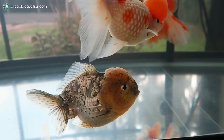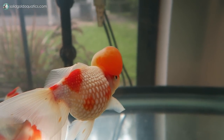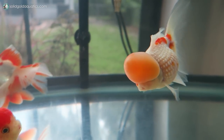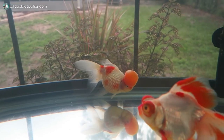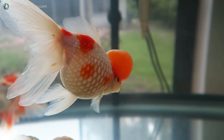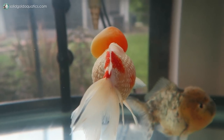It's the same kind of tissue that Arandas have all over their heads, called a wen. In pearl scales it's also called a wen, but it usually takes on a different shape and placement on the head - that's why he looks like that. He's extra chubby compared to the other ones because he's a pearl scale, and that is normal for pearl scales. Every single scale has a little white raised bump on it - that's why they're called pearl scales, because it looks like their scales are made of little pearls.